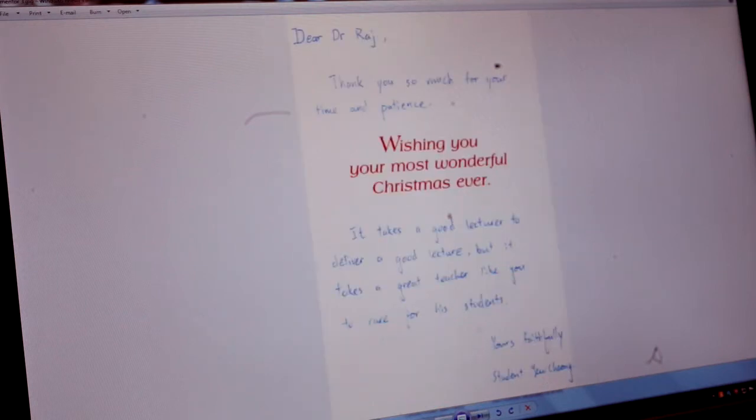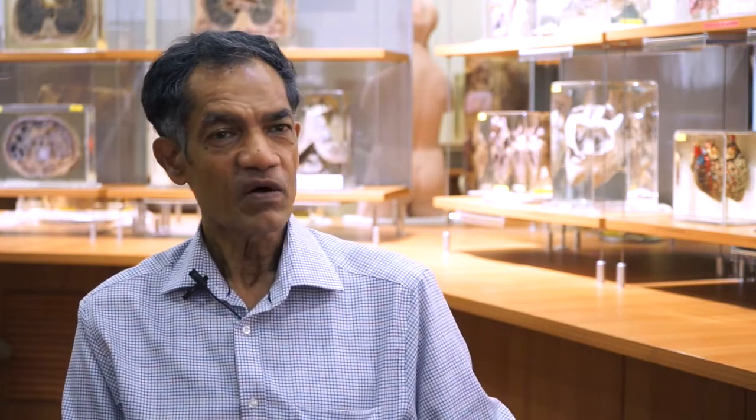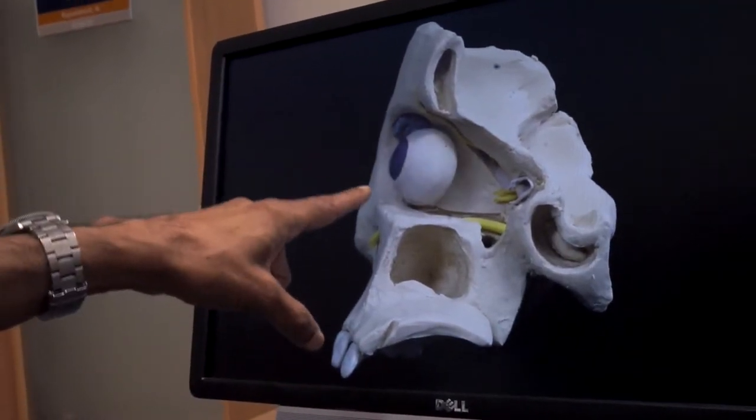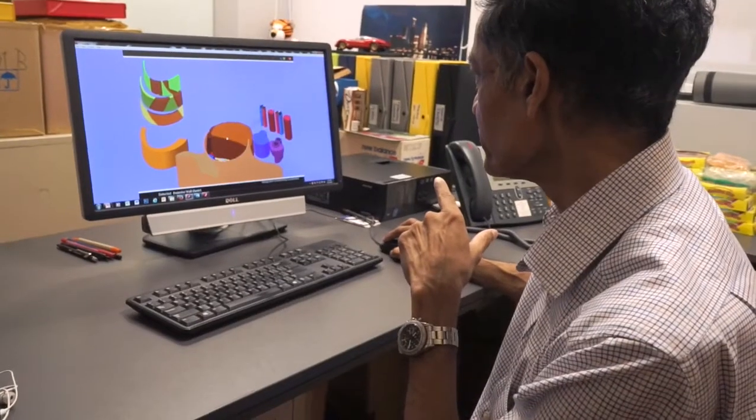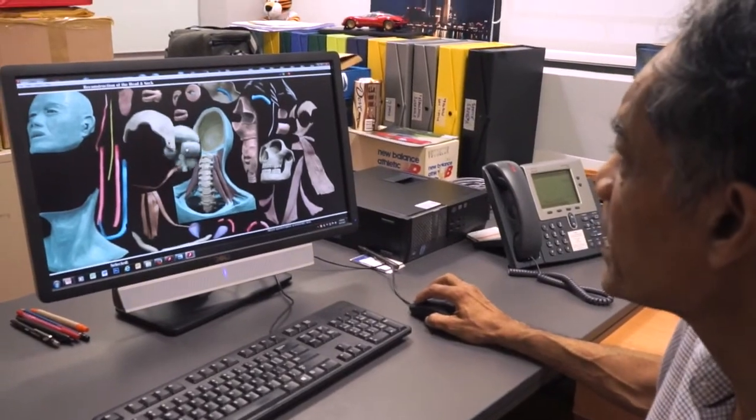It's all about being able to engage the current batch of students and getting them to benefit the maximum from your teaching. I see it as a challenge, and I find teaching and getting things across to students, and enlightening them, always an exciting challenge. I'm learning new things all the time because science is changing, there are new discoveries, and I'm enjoying myself.